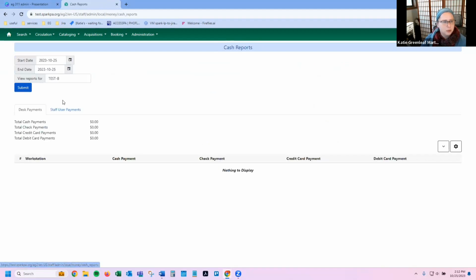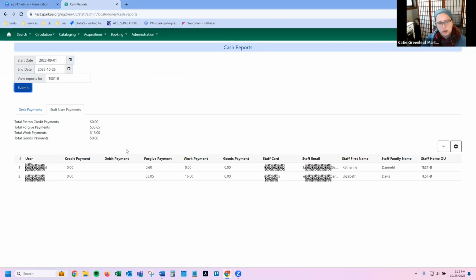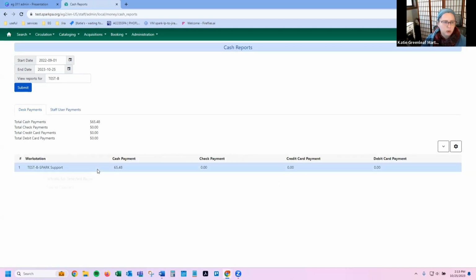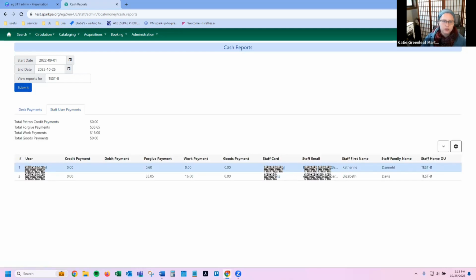Okay, so then we're going back to cash reports. And so that same kind of data is what you're still going to see on here. It's just a nice updated screen. And it also made some of the fields clickable. So I can click on this link here to go over to Kat's login, and I can copy the whole row to the clipboard, as well as printing or downloading the full CSV, which you will see really in all of the new grid-based interfaces. So that's a nice updated screen.